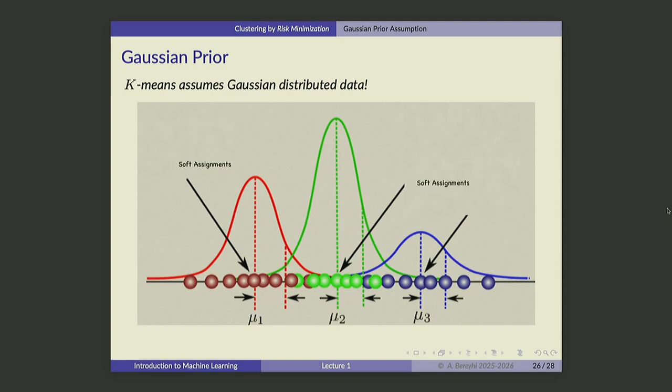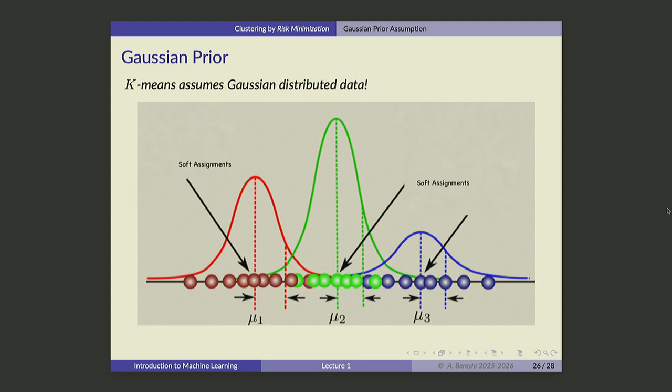And it would say there are, for example, two different clusters, so there are two different Gaussian distributions. One of them is located here, one of them is located here, right? And the data that you see is coming from one of them, right? Okay? And if you find out that it's coming from this distribution, then it belongs to this cluster. If you find out that it's coming from this distribution, it belongs to this cluster. This is something that K-means clustering is implicitly assuming.